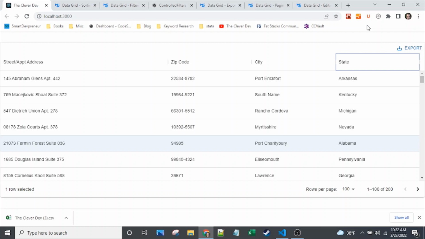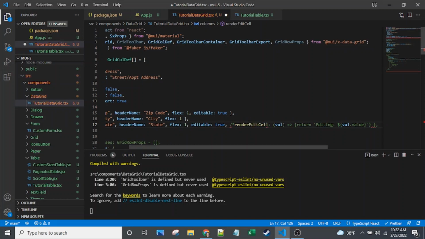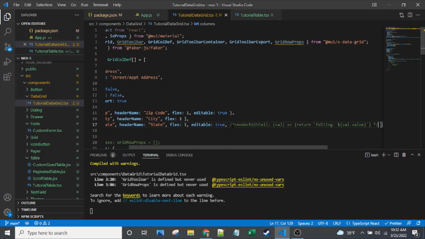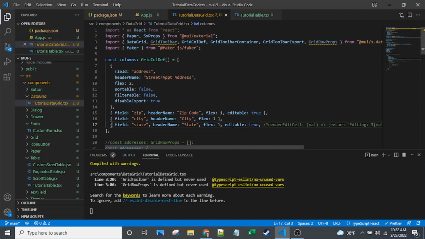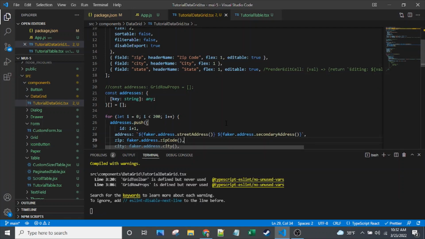I suspect that maybe pro users get more into the data grid or something like that, and so maybe they have some better examples or get some support from the MUI team because they're paying customers. I'm not sure. But anyway, what I will do is I will just leave this in here. And like I mentioned, there's a link to all this code, and I've got the same comments in that article and that code. So I'll leave that render edit cell in. You can refer back to it if you want to attempt it. But anyway, that was just one of the more challenging ones.